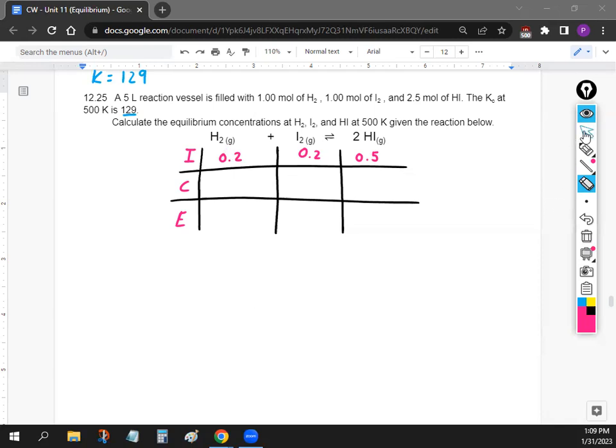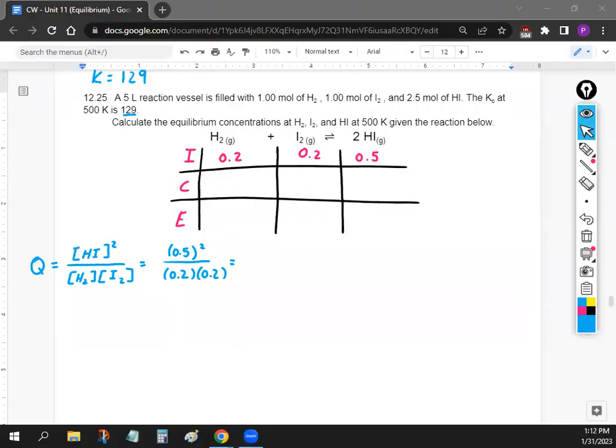So yeah, like Josie said, we're going to calculate Q. I will give you guys 2 minutes to calculate what Q is. And then we'll go over how we can use Q in order to figure out how to solve the rest of the problem. Okay, so take about 2 minutes to find Q.